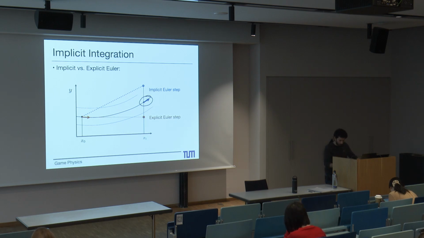Now, as always, we don't know this quantity. What we really know is just the derivative as it is computed here. And it's difficult to see more in a graphical way here, because we don't know the derivative at this point until we know the value of that point, because f of yn+1 depends on yn+1. But through the solution of the linear system, we get to see what the actual solution is.